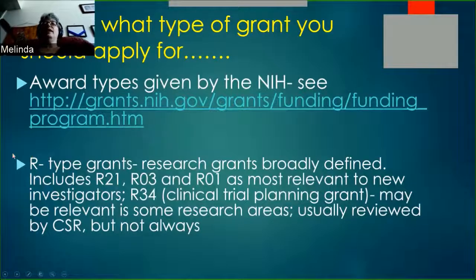I'll just go through the classes of grants. What people call the bread and butter grants, the grants that most of us as individual investigators will be applying for, are called R grants or research grants. Now, the big one that is often wrapped up in people's productivity is the R01 grant. That is the large investigator grant. They're usually 3 to 5 years, usually with direct costs in the $150,000 to $500,000 a year range. Those are the main big grants.